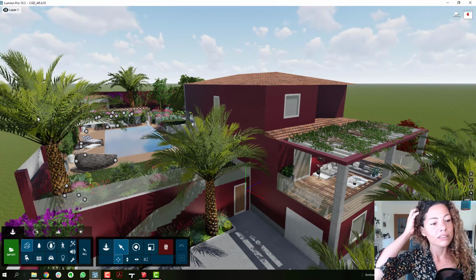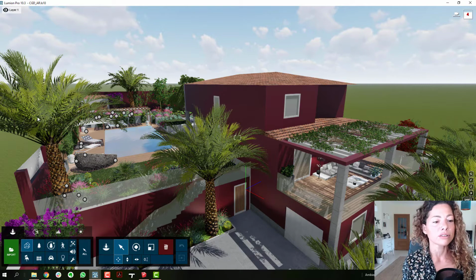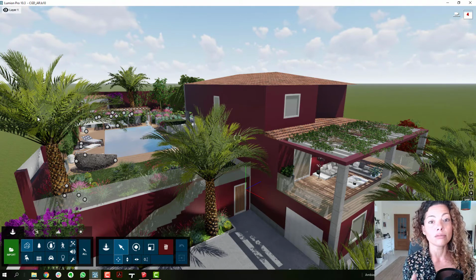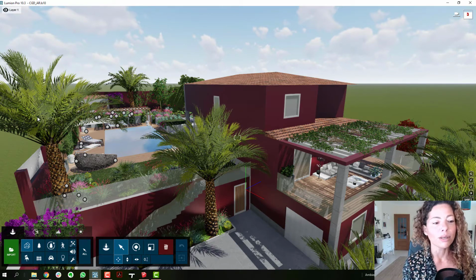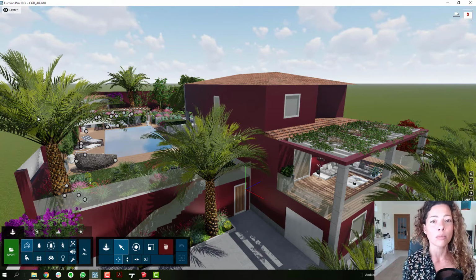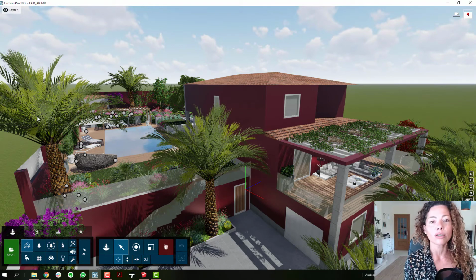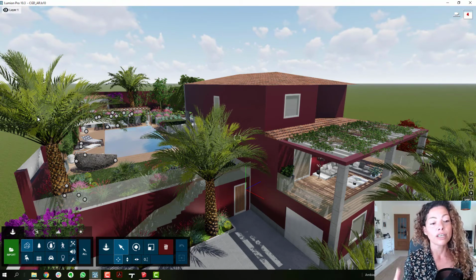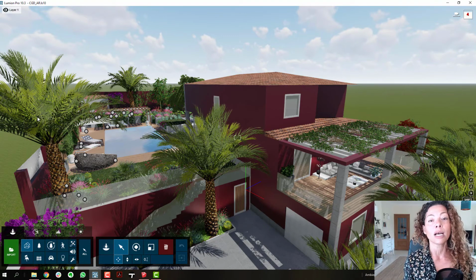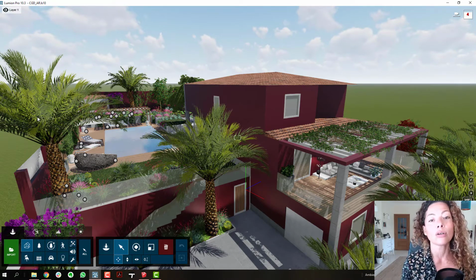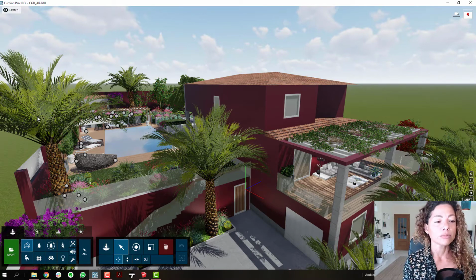Because if you really want to invest, imagine now that I invested all this time in Lumion, and it's such a big part of my work for my clients, and suddenly they disappear, or suddenly you're not going to see any more updates. It would be a big thing for me, you know. Of course, you might not see it in 1 year, 2 years, but other problems will come up in the market, better things, and better lighting, whatever. Things are always improving. So it's really important that you invest your money in a good program that has a good company behind it as well, a good team that's going to keep updating and working on it. Okay, so that's my tip number 4.